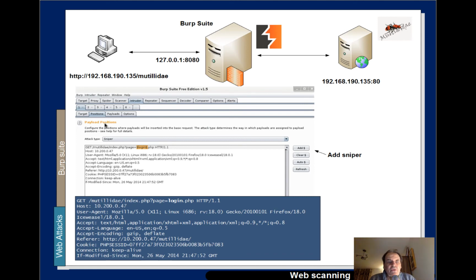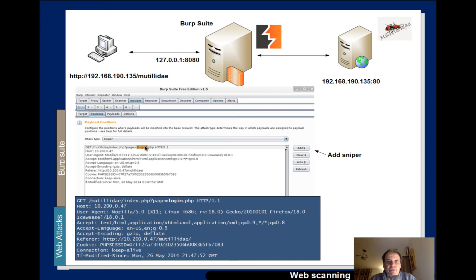We can then look at Intruder, and with Intruder we can go for a sniper type attack. With the sniper, we define the thing that we're going to target, add it here, and take our request. We're going to target the login area, and put in different names that can be used, so that we'll be modifying that one field.